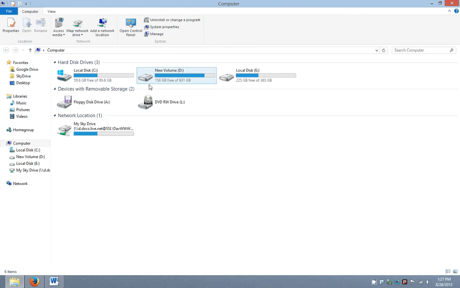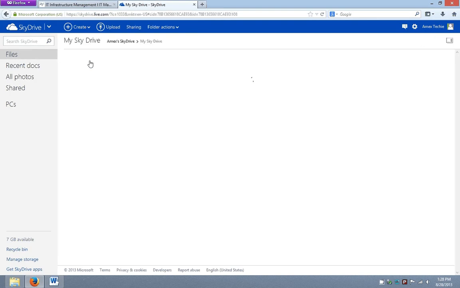Now let's try checking. This is located as my SkyDrive, and let's go into my SkyDrive shared drive, and try to create a file here. Initially I could see that when I click on my SkyDrive folder in the online console, there are no files created.